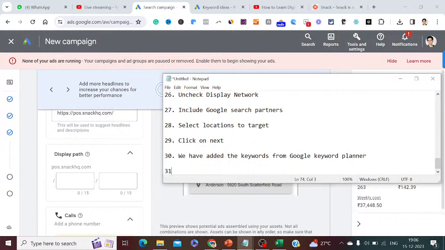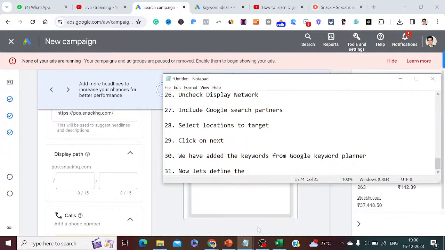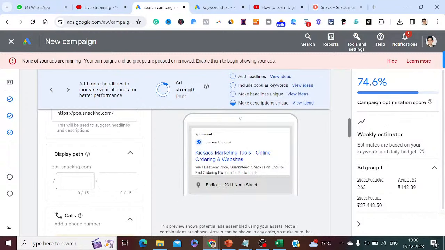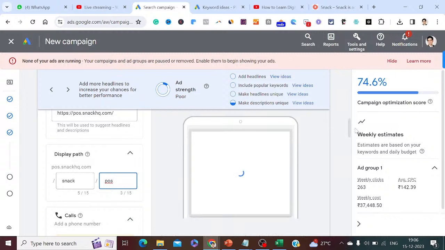Okay. Now let's define the display path. Okay, you see here as Mac US. Okay.